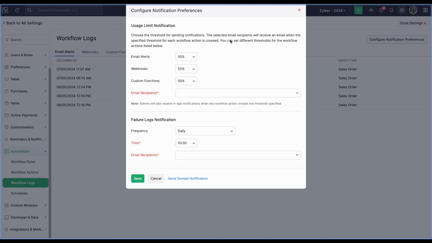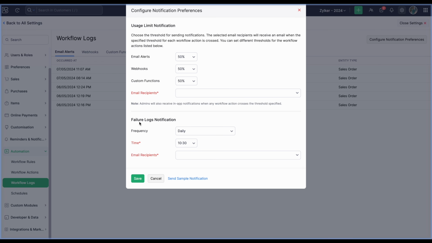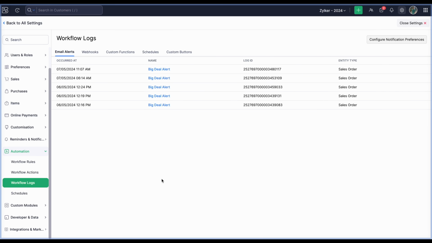That is, when it has reached 50%, we can notify the respective user, and we can also select to send the failure logs. If any workflow has failed, those failure logs will also be sent to the respective email recipients that we are selecting here. Once this is configured, all the information related to the automation module will be sent to the user, and you can manage your business in an easier manner.